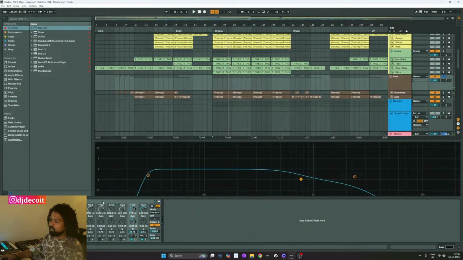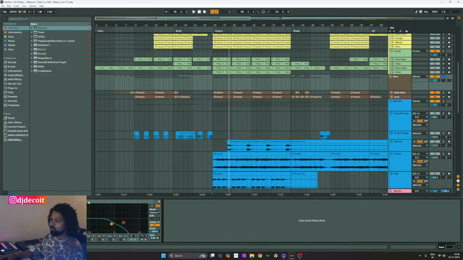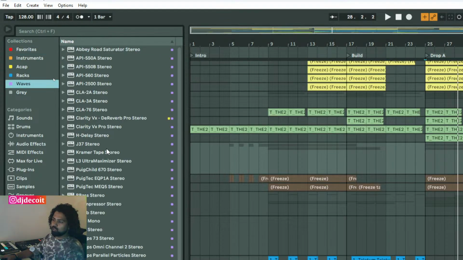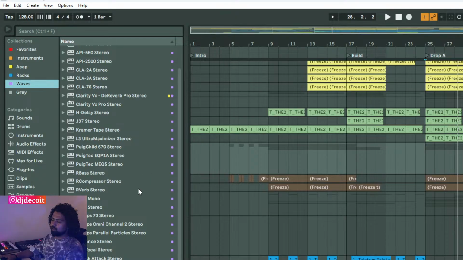One more important thing is, while we are doing this, I think it is also important that we throw in a glue compressor before this EQ on this bass track. And my favorite, if I go to this section of how I have put things in Ableton, if I go to the waves area, I have things color coded.